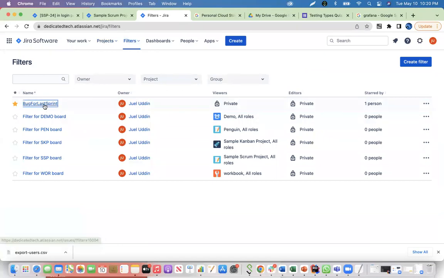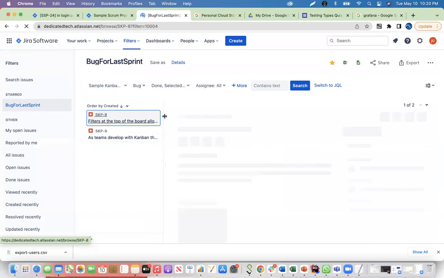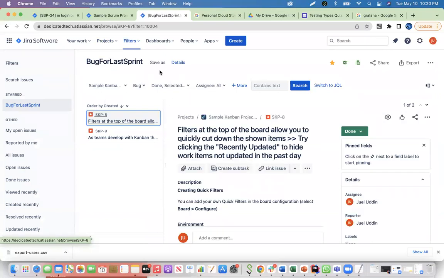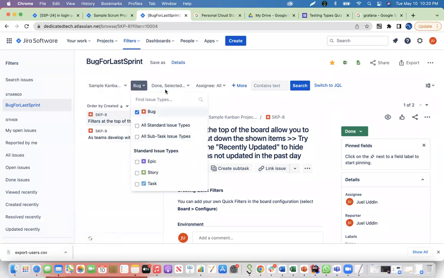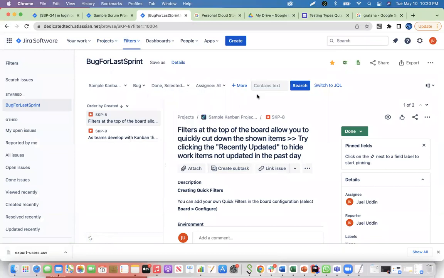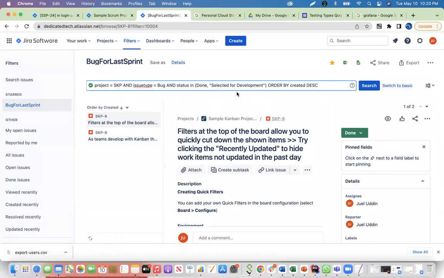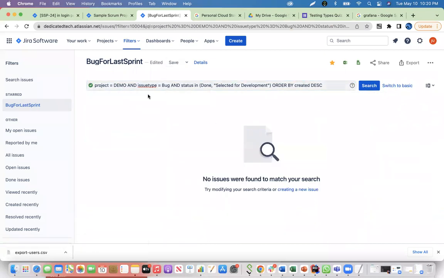Because think about it this way. You have a choice, simply you're searching for issues, right? Searching for specific tickets. And if you don't use JQL, you can use the simplified version, which is dropdowns and you select what you want. But if you're a pro in JIRA and you feel like you want to use JQL, you can go ahead and click on JQL. Now you can say, okay, I don't want project SKP, I want project DEMO, right? And now I can do a search. So you can actually switch between different projects and you just type it up.